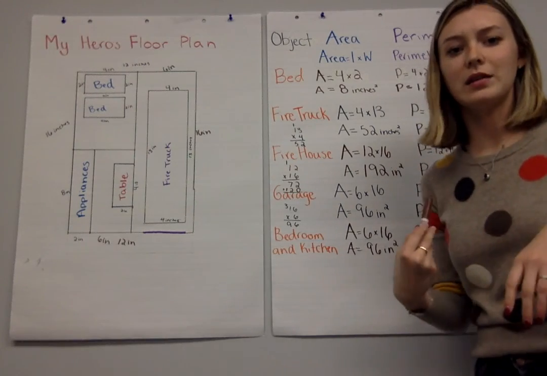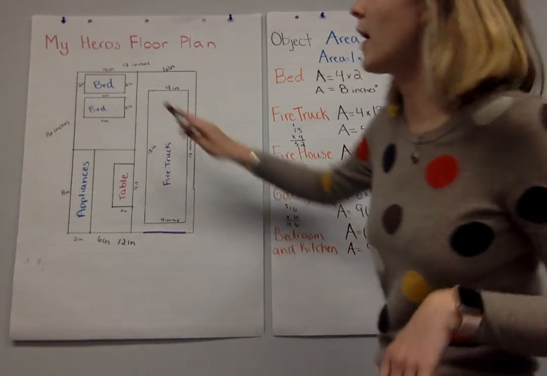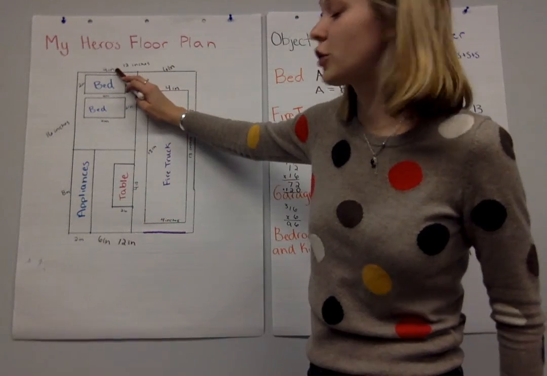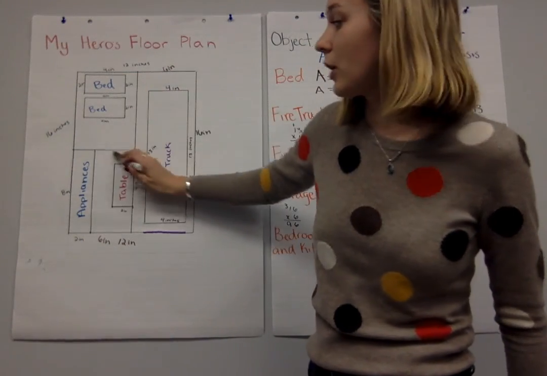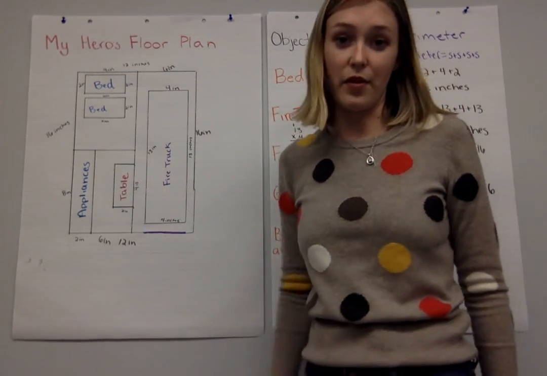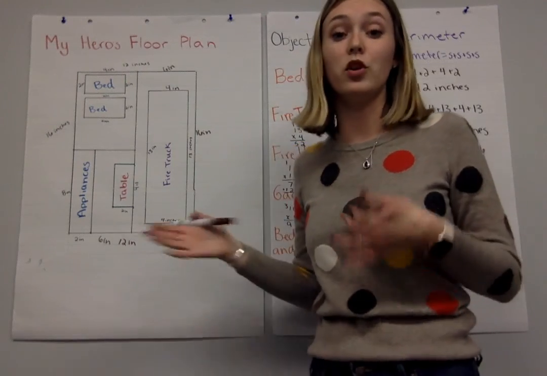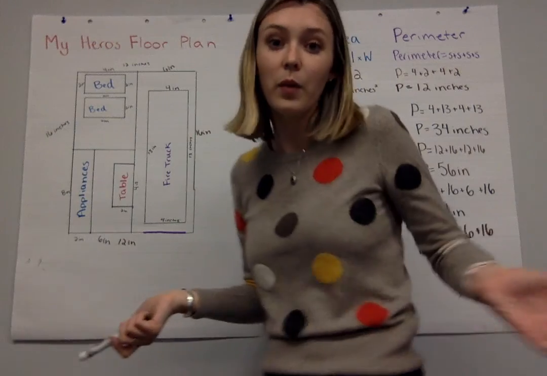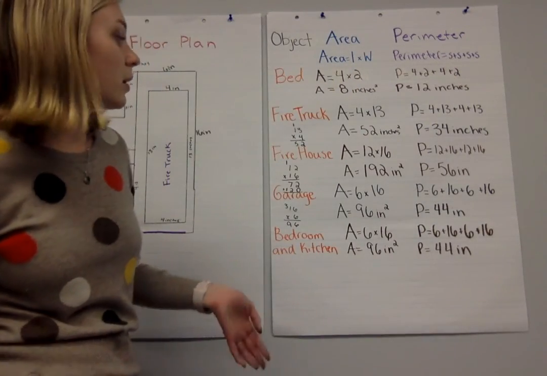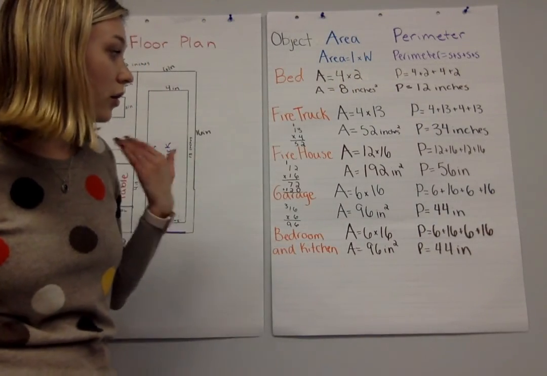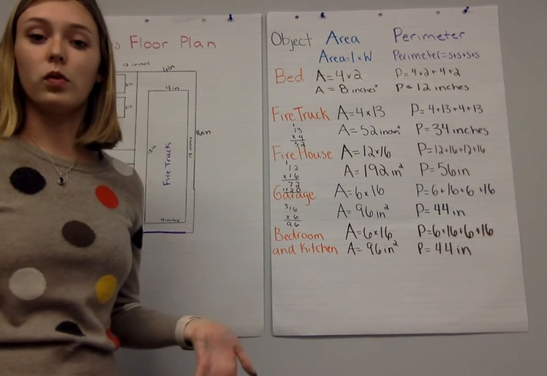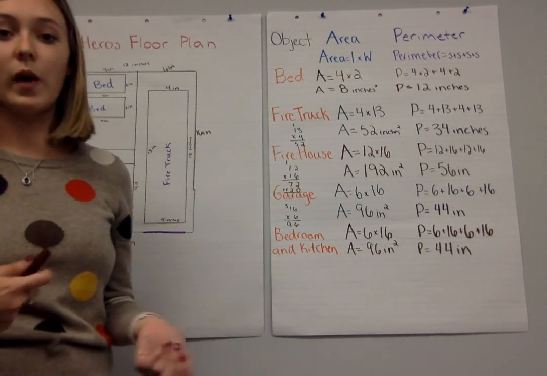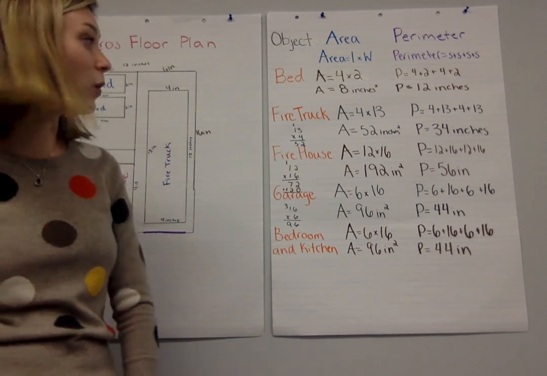But what's another way to see it? We could find the area of the bedroom and we can find the area of the kitchen and just add them together. That's also another way you could do that. Maybe you could show me in the comments how you would do that. But today, we just had a little fun trying to find the area and perimeter of rectangles. Maybe later on in the week we'll do some review with other shapes as well. But I hope you guys enjoyed.